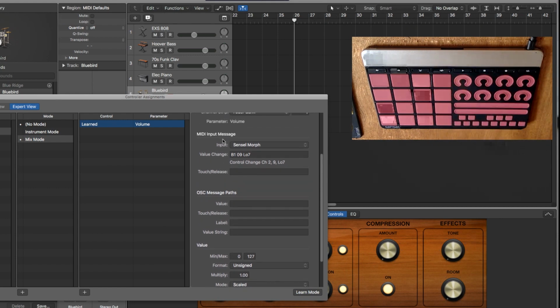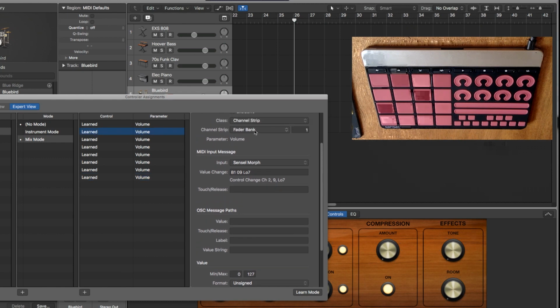Here's an easy way to do this. I'm not going to learn everything. Another thing you can do is copy a control and then paste it 2, 3, 4, 5, 6, 7, 8 times. So here we have, these are all the same. They're controlling fader bank 1 with that same controller. So what I want to do is change this to fader bank 2 and change this to 0A, which is hex for 10. So now I have control of track 2. And we can do that for all the rest of these.